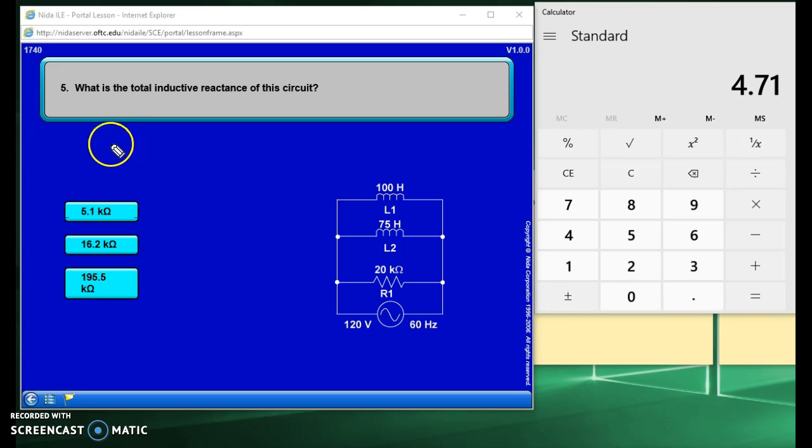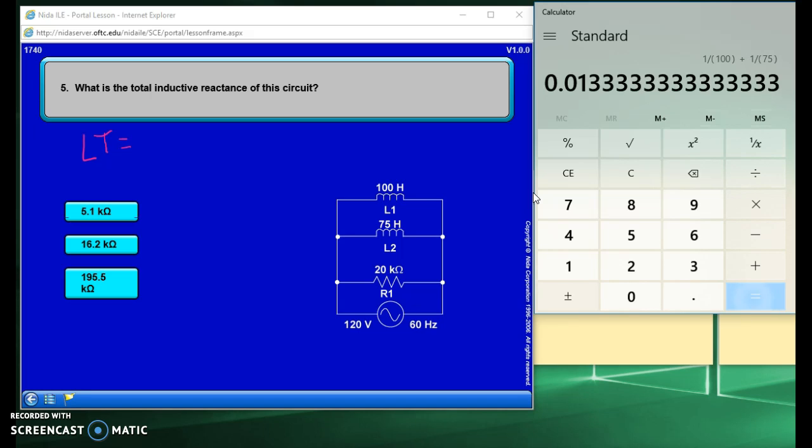So the very first thing we need to do is get our L total. And again, that's just going to be a matter of applying the reciprocal formula. And again, that should be less than 75 Henrys, or we made a mistake just like I did earlier in the session. So let's do 100 reciprocal plus 75 reciprocal equals, and reciprocate that, 42.86 will round.